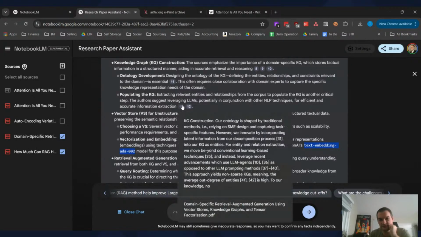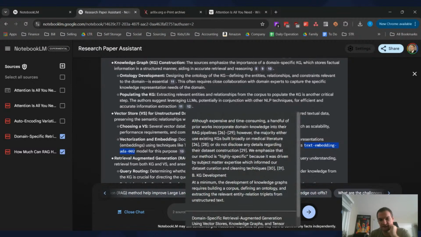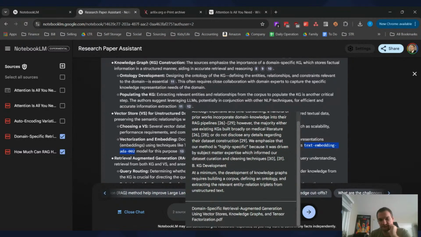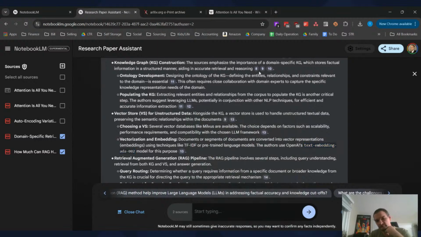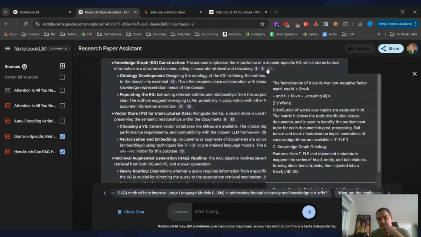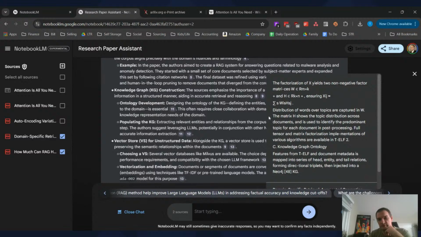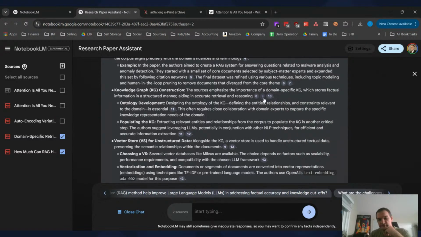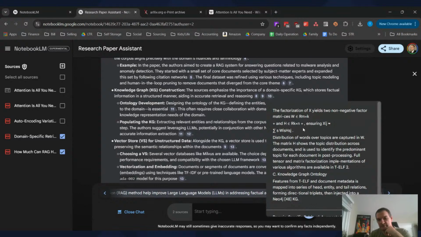Let's see. Yeah, so this is a much better citations for this one, at least in these few examples. Here we go. Yeah, when it's showing some of the equations from the PDFs, it doesn't do a great job at rendering those, but that I think is just part of the challenge with Markdown.